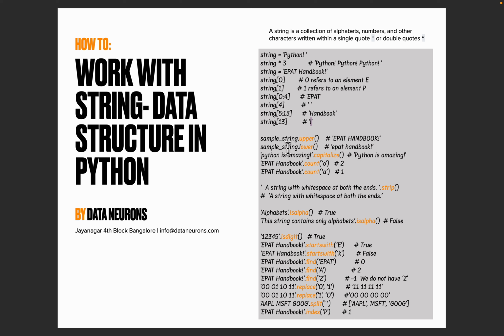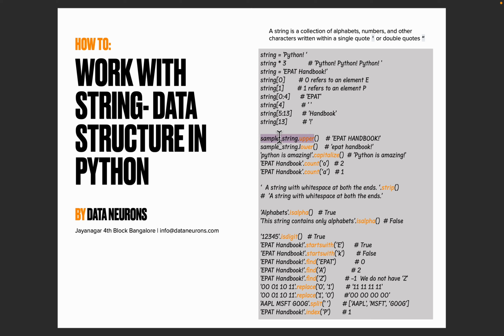Now, similar to list and tuple, we also have some built-in functions for strings. For example, you have a sample string, EPAT handbook. If you want to convert each of these characters to uppercase, then each letter of your string will get converted to uppercase.